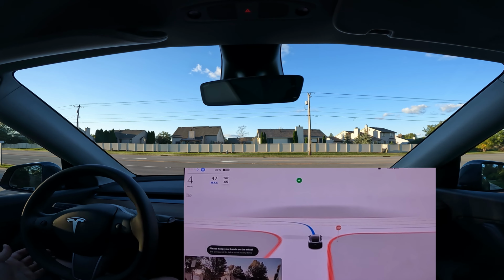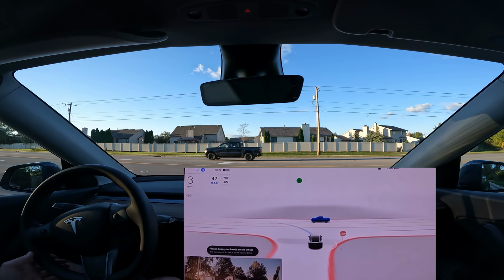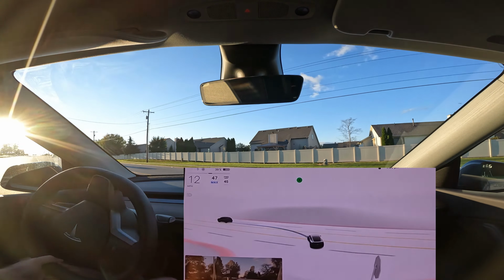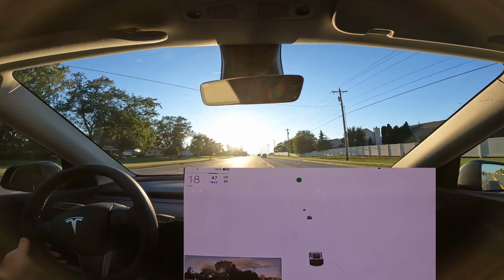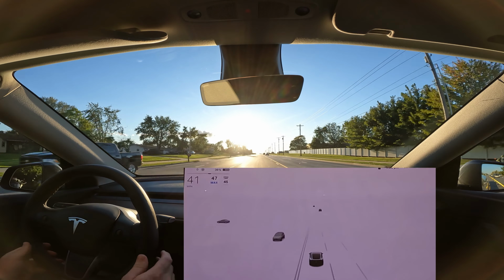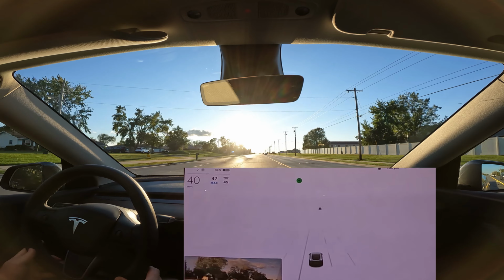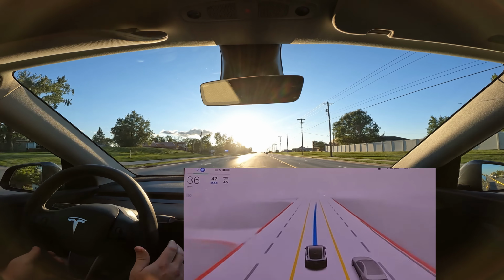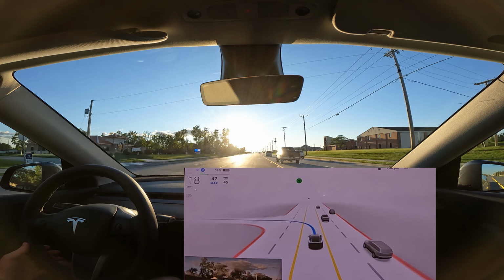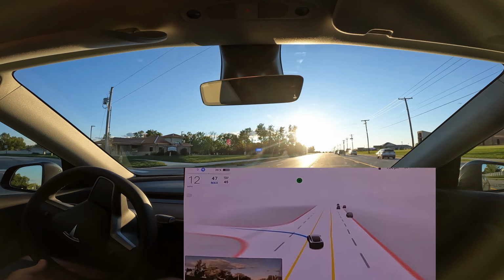But now we are completely clear from the left. The right has a few cars. And I'm taking over because it was not accelerating enough to get past this other car. But since I'm also turning here, I'm not gonna force it.